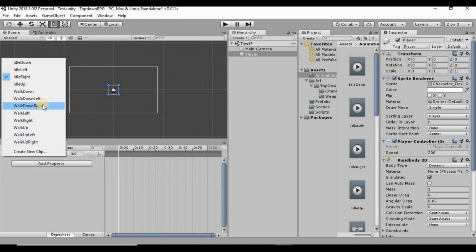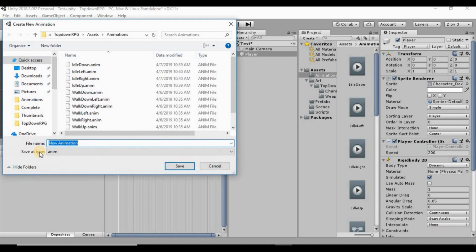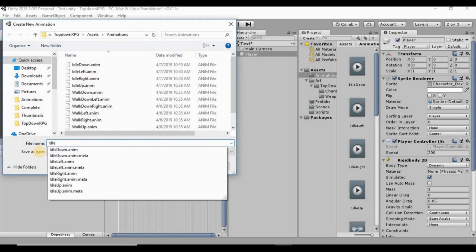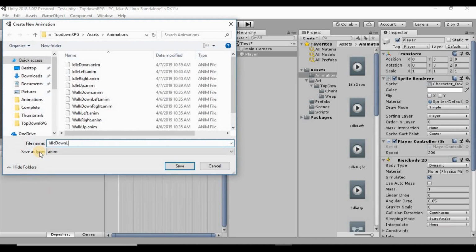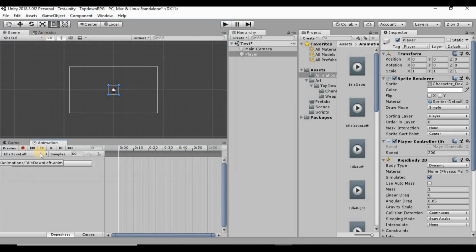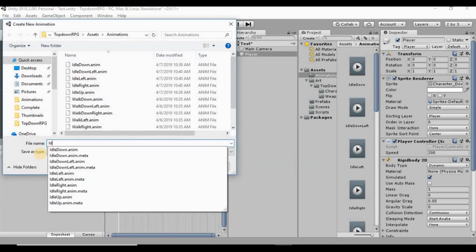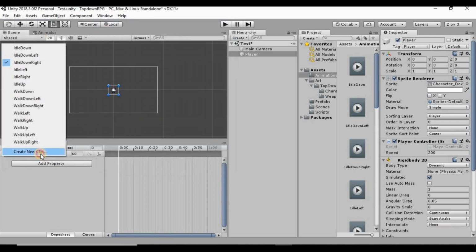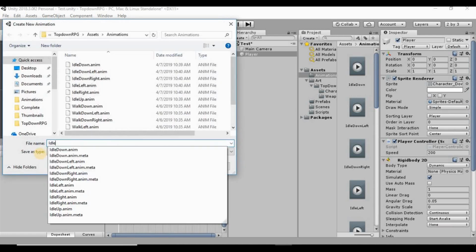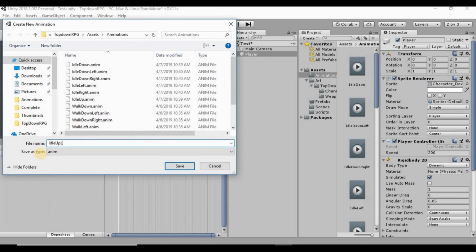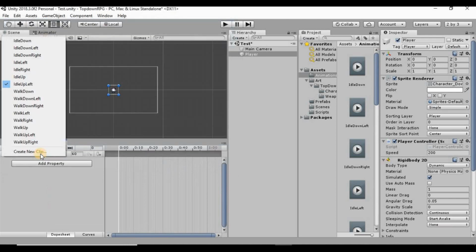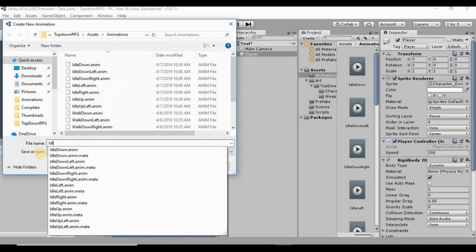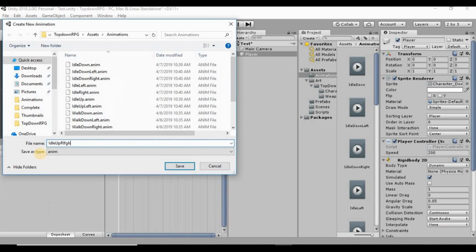We're actually going to make four more for these: down left, down right, up left, and up right as well. So idle down left, idle down right, idle up left, and idle up right.